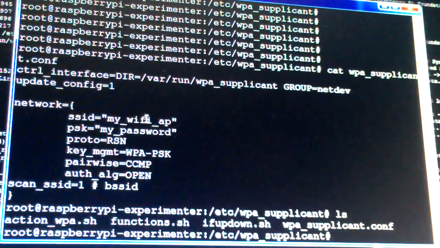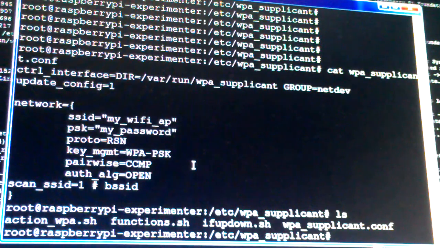Okay, when you look in it, you'll see that your GUI had generated this section here from network down to here, minus this part, which I created. I'll explain that later. So it generates an SSID with your supplied access point, which is whatever you call yours. So I just created one called My WIFI, and then it'll put your password in plain text.